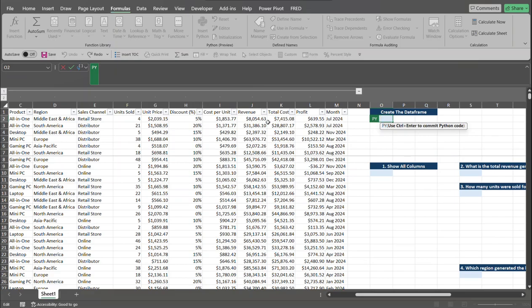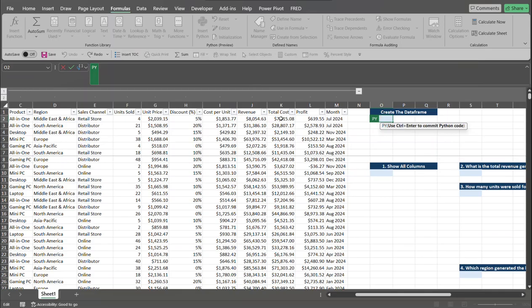I'm going to create a variable that holds the data frame, so later on, when we do the data analysis questions, all I have to do is type in my data frame variable and I can reference it that way.